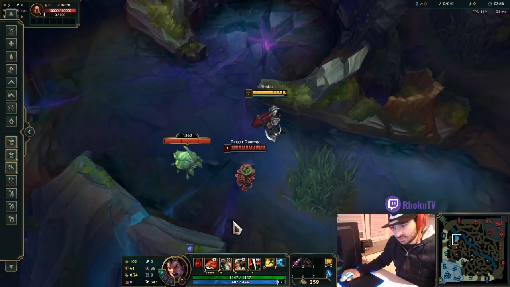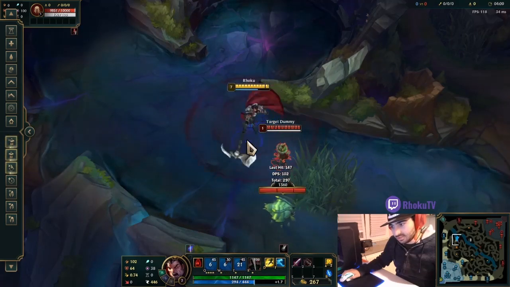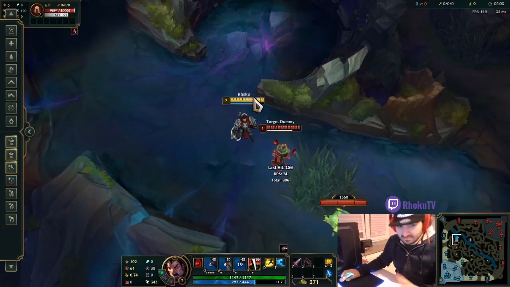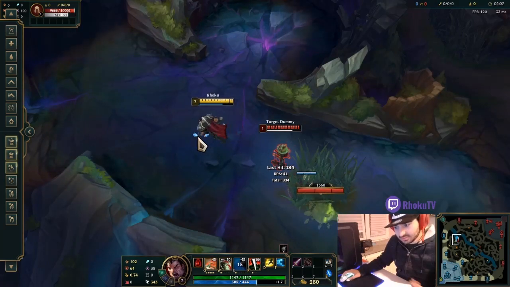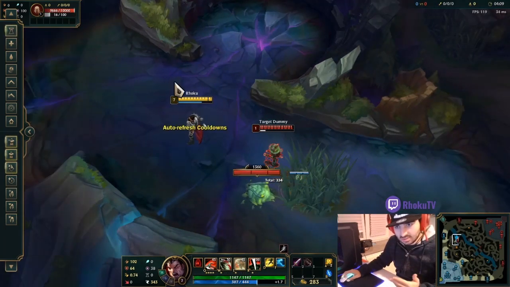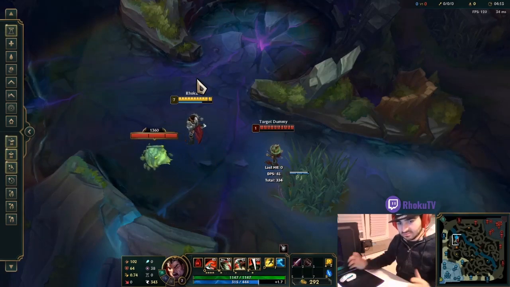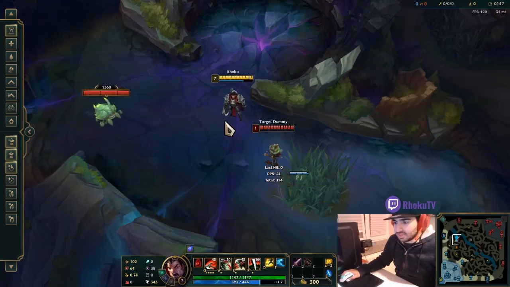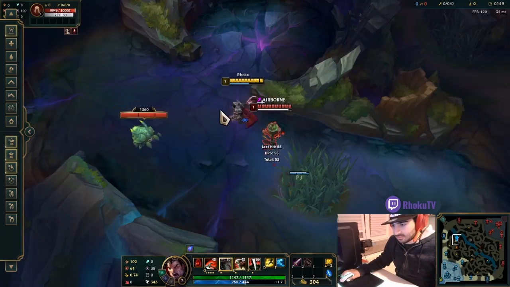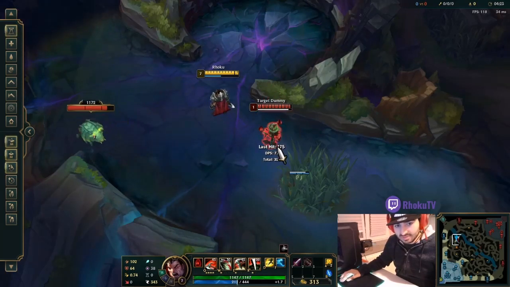The most basic combo is you E, you auto, you W, and then you Q, right? Ignore the Phase Rush, the runes don't matter for this one. I'm just trying to explain this. So what I did there was take every single part of the combo and break it down individually. If you do the combo correctly, it should be like this. Three stacks right off the bat, right?